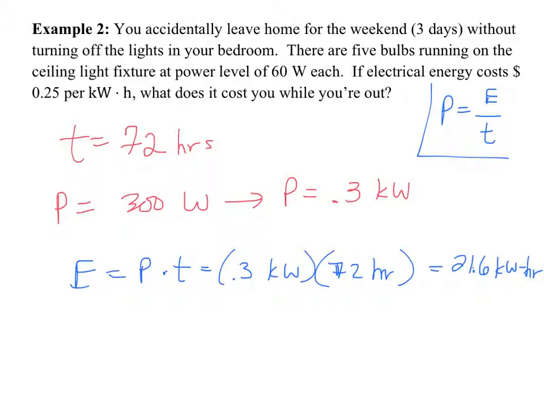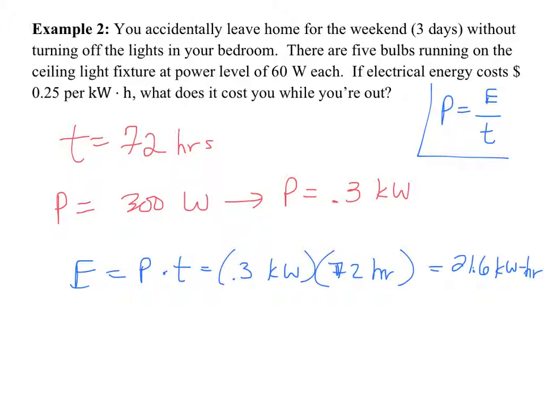Okay, you can actually see what this is in joules, but it would be a very, very large amount. For example, 1 kilowatt hour is 3.6 million joules. That's why it's not given in joules. Joules are a very small unit. So this would be upwards of like 60 million joules. So you wouldn't give units of joules. That's the reason, I think personally, that we use kilowatt hours. It's more reasonable when you look at the power consumption that human beings make. All right, so that's the amount of energy used, 21.6 kilowatt hours.